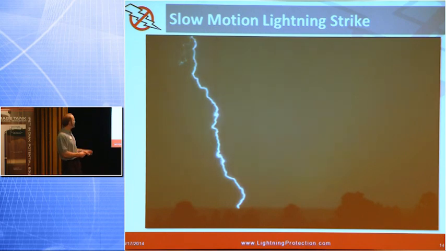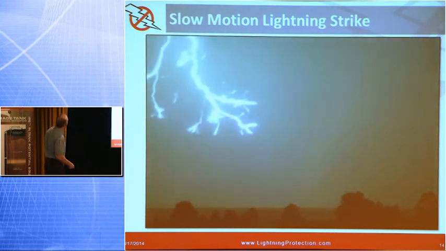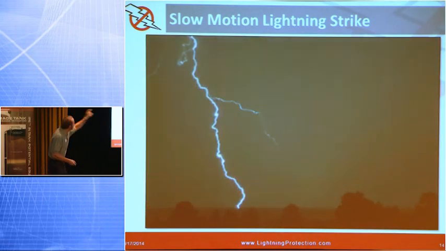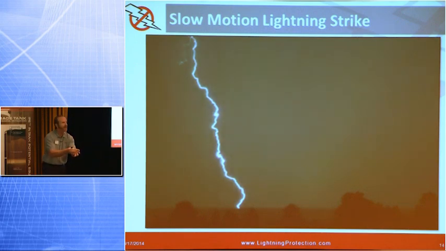Also, what I like about this particular video, and I'll back it up one more time, and that'll be the last time to play it, you can also see a little bit of what's called the return stroke and dart leader. We'll talk about it. There's your return stroke right there. Everything is dumped down that main channel, and that right there is the dart leader return stroke, where you have another surge of current being dumped down that closed ionized path, down that closed circuit, if you will.